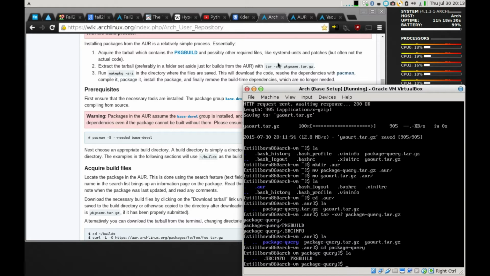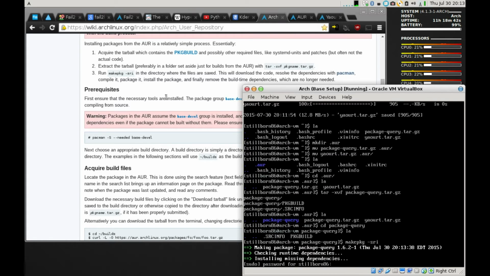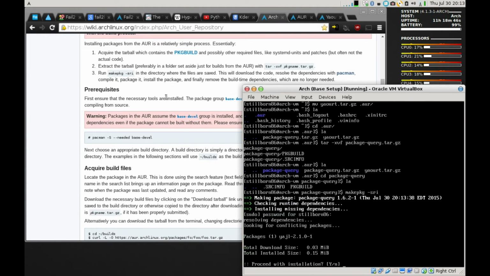Once we've unpacked with the tar command, we're going to make the package. makepkg -sri, and it made it. And it's going to ask for a password. Do you want to install?